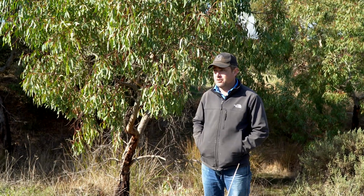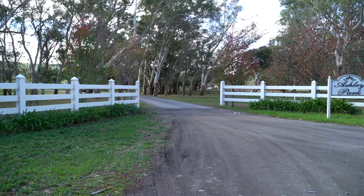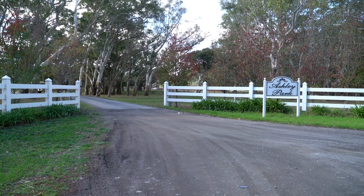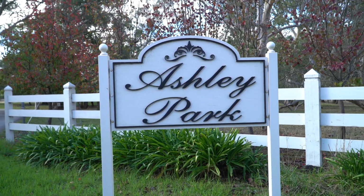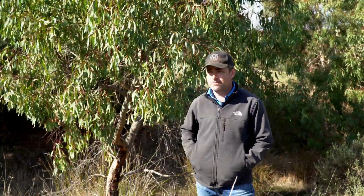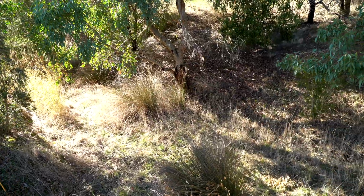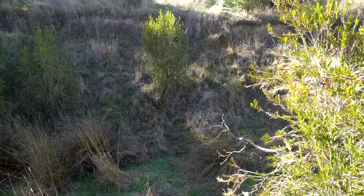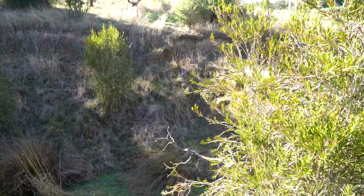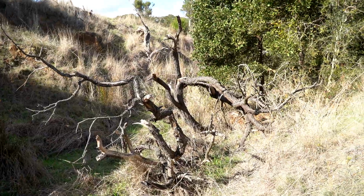The fundamental principles for the property are to be productive and to leave it in a better state than when I took over. Most of the property's been in the family since 1902. This is the first gully, in 2007 from when I took over, that we revegetated. It was an erosion gully which has now settled down, creating a lot of shelter for the stock and biodiversity with birds and wildlife. It was used for paddock subdivisions.